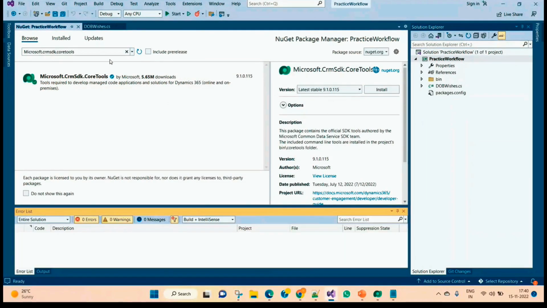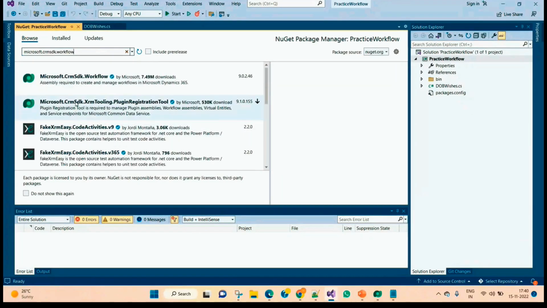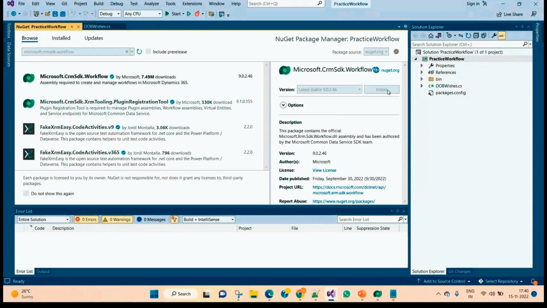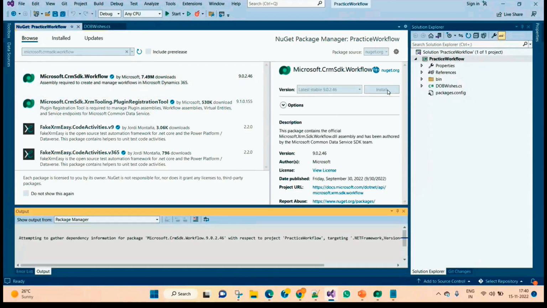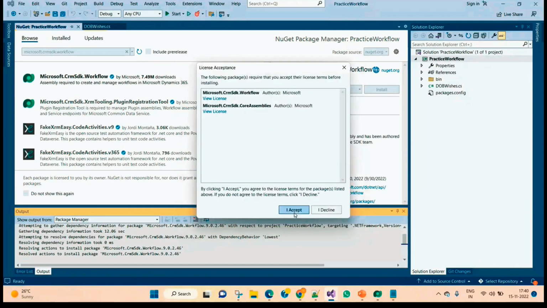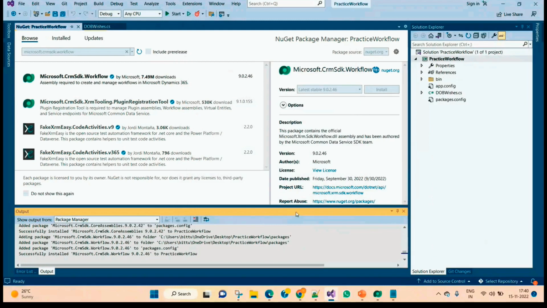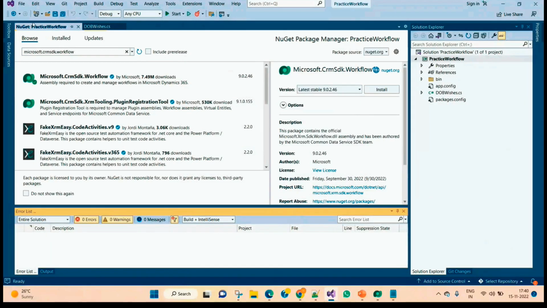And after that, we need to install Microsoft.crm SDK.workflow. This one. Install. You need to install these two. Now the two assemblies are installed.